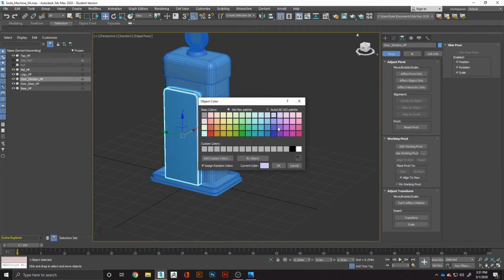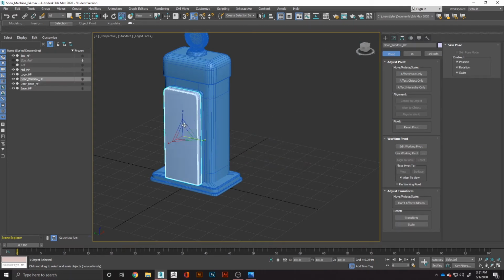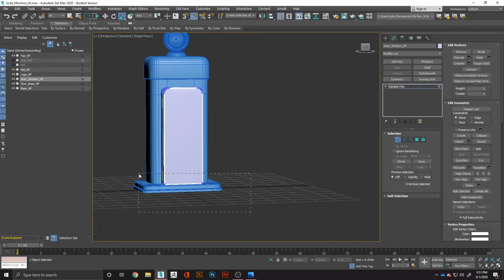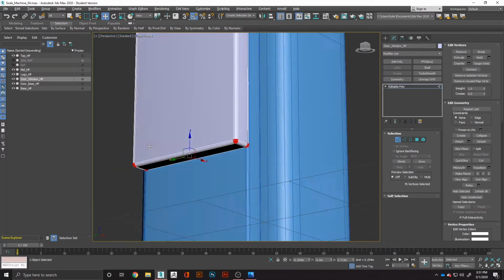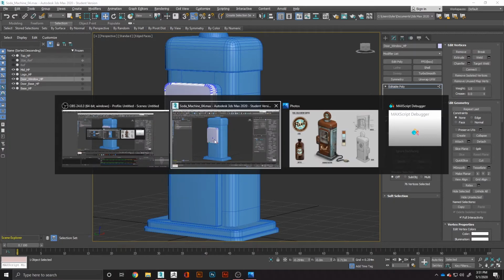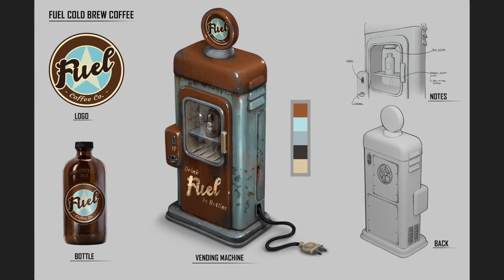I'm going to start off by grabbing the vertex. I just want to grab all these down here, move them up. Okay. And now look at it, this will match the same shape.